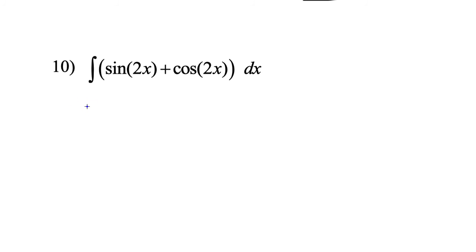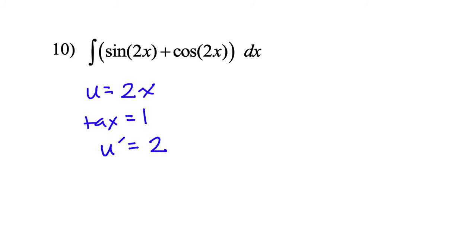So I'm using a bit of a trick. I'm knowing that our u for both of these is 2x. Our tax man out front, I guess right here, is 1. So our tax man here is 1, and the derivative of u, u prime, is 2. So I'm paying tax man 1/2. And I should mention again, this 1/2 doesn't get applied, like I guess you could distribute it into both of these two terms, but I'm really thinking of 1/2 as kind of out front of the entire set of parentheses.